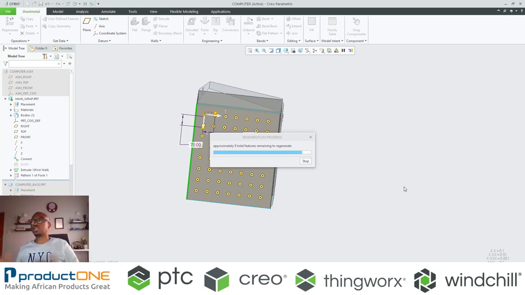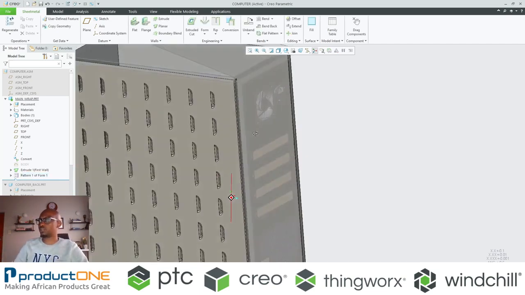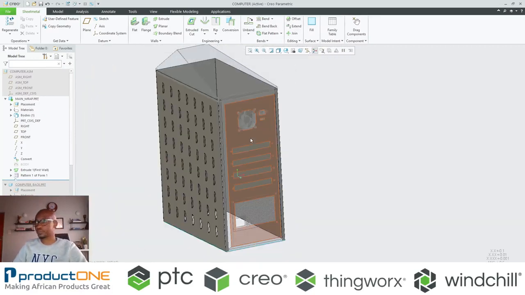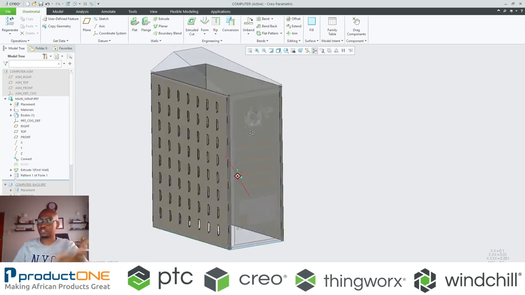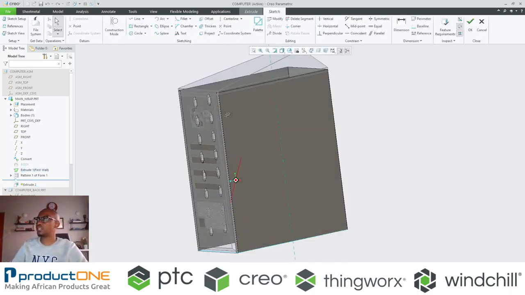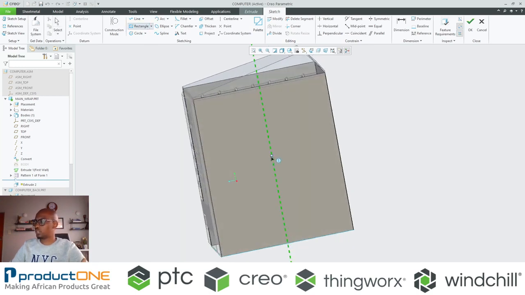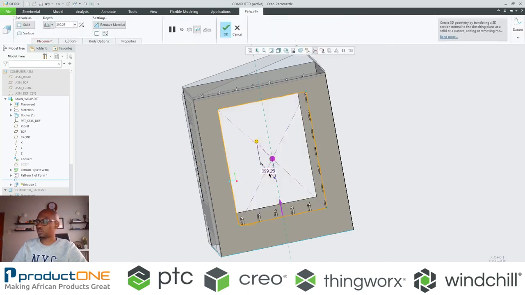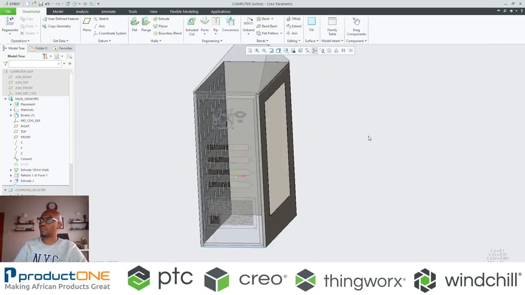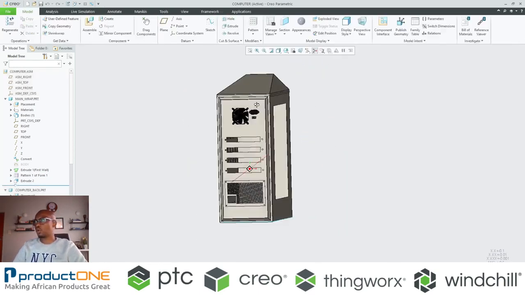All right, so all that I'm doing here is creating these cutouts to have extra airways onto my sheet metal part. Of course, this is up to you. You can have different types of perforations to allow the air to come in, or whatever the case is. Maybe here the client wants to have a glass or perspex so that they get to see what's inside the PC. So you can do that as well. Let's just say that I want the cut to be, let's say 15, because I only want it on one side. So that is the power of sheet metal.